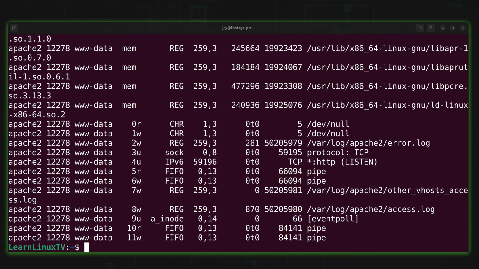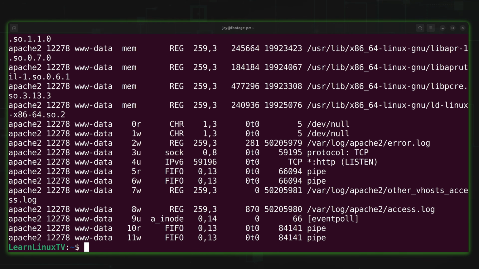And we're going to get the same output here because in either case, we are investigating the apache2 process, regardless of how we narrow the information down. If we're narrowing down to Apache by the name or the process ID, it's still the same process, same open files. Well, you get the idea.